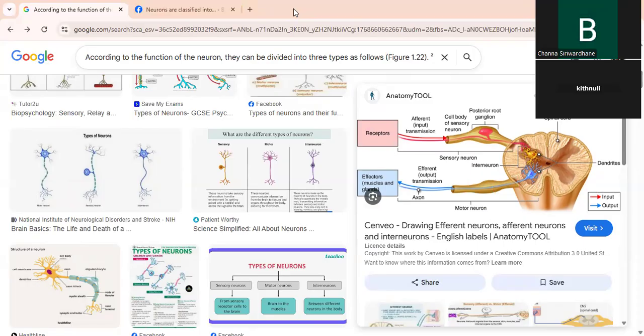No, it is within the spinal cord here. If it is in a swollen place, that means it is inside a ganglion. Now here the cell body of the motor neuron is in the spinal cord. Did you see? Right. So we can move. I think all are clear.